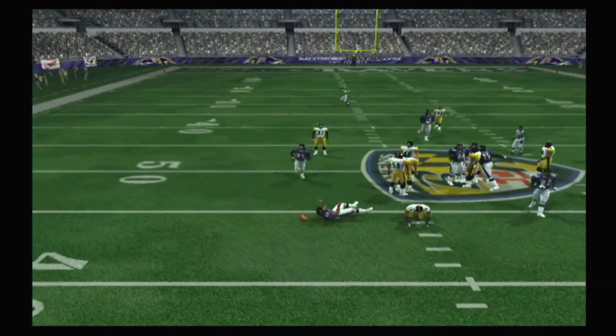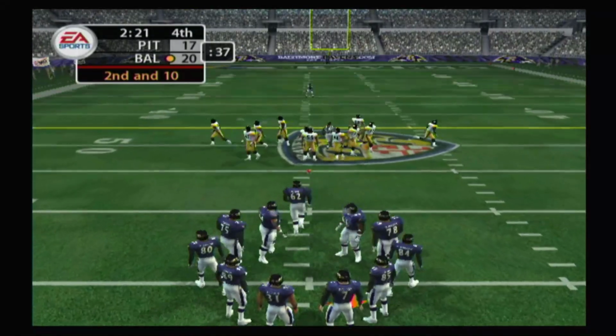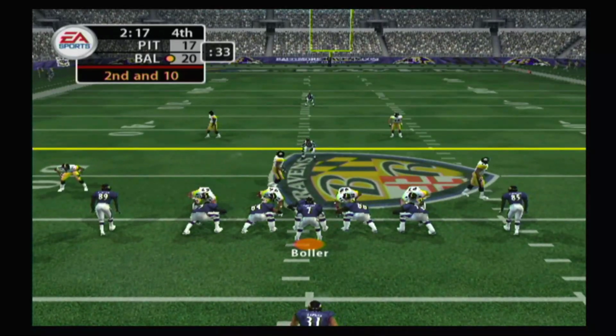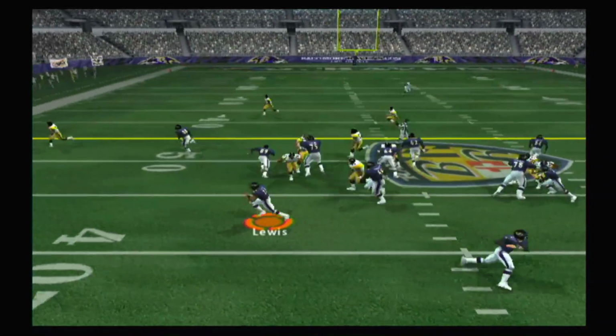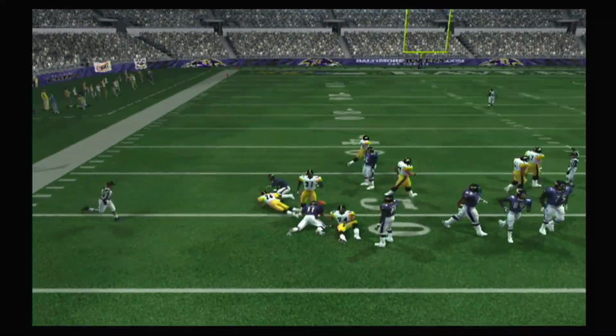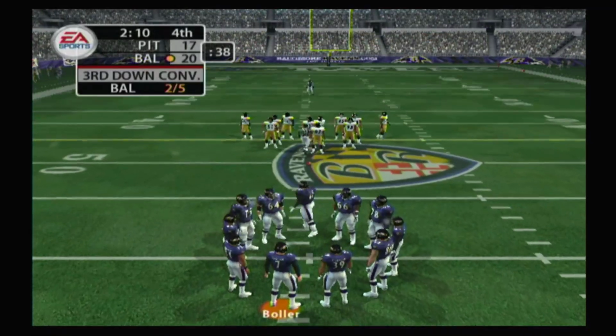Lewis was dragged down before he could get to the line of scrimmage. They have great size and quickness up front. That allows them to hold up against the run while also giving them the speed to rush the passer when they drop back to pass. Taylor takes him down at the 50. Keep this to the inside. You just need to run that clock down.